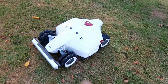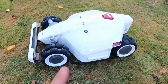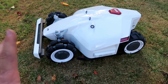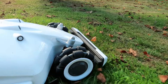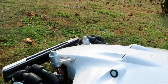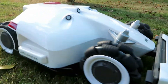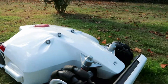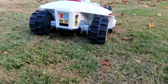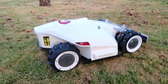When we see this robot, it reminds us all of a 4x4 remote control car. This robot is 4x4 with an individual motor for each wheel and a very particular steering system. The steering system allows us not to spoil the grass when making very sharp turns, so we will not have drag on the ground. The manufacturer also gives us the option of normal knobby wheels.